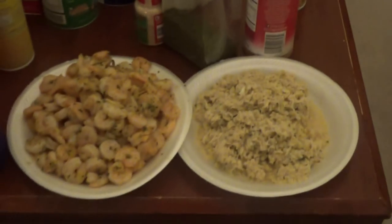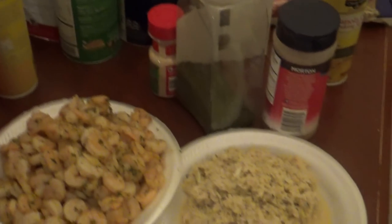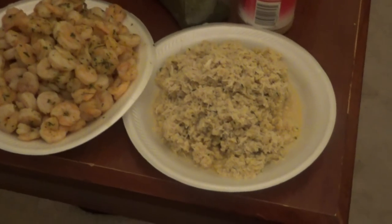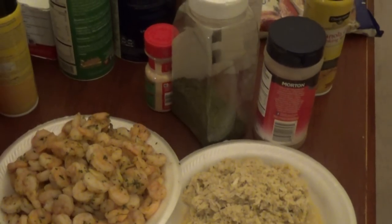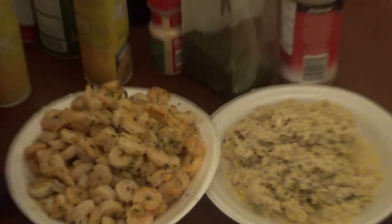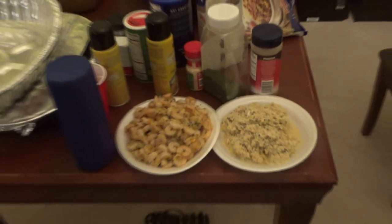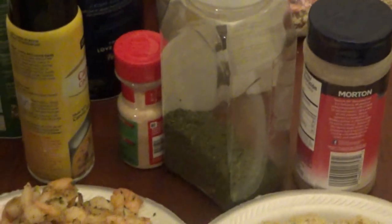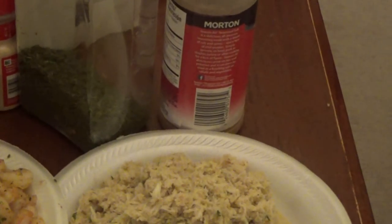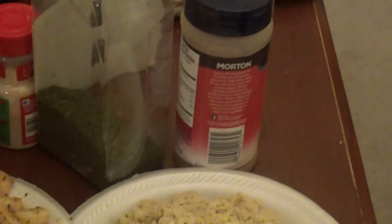Okay, just a quick update. Now, this is my favorite part of the entire Thanksgiving cooking preparation. So we're going to put everything inside of the cornbread. So this right here is shrimp. This right here is crab meat. Both have been sauteed down. Then you have your seasoning. There's parsley, I see garlic powder, I think that is.